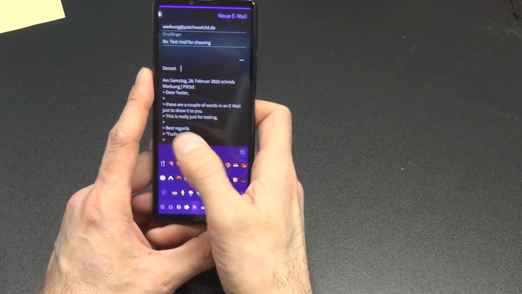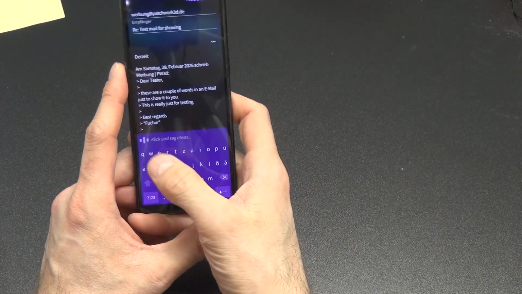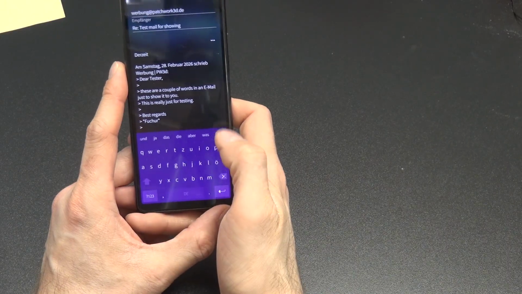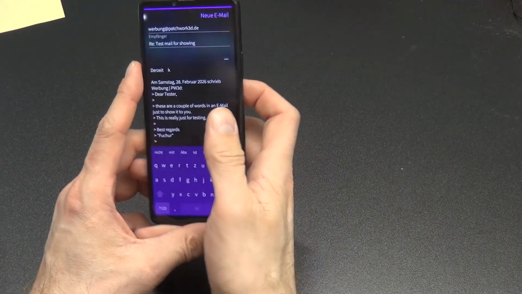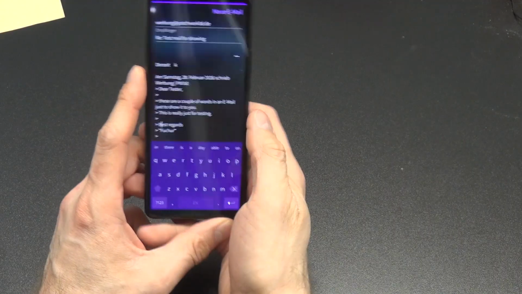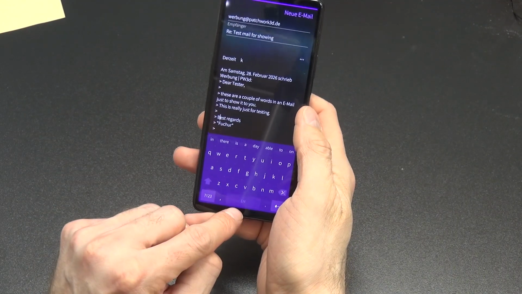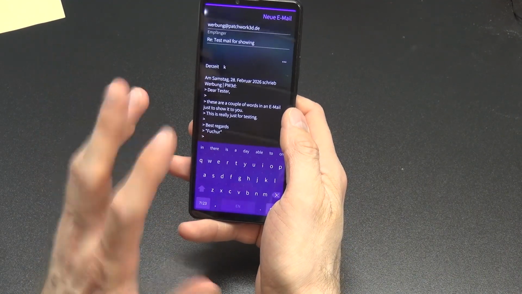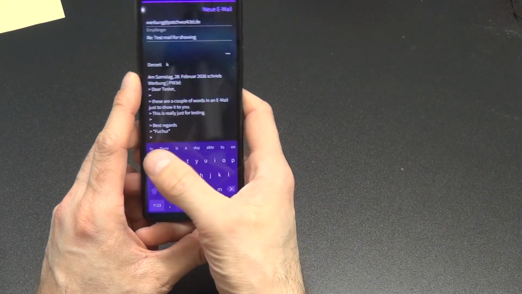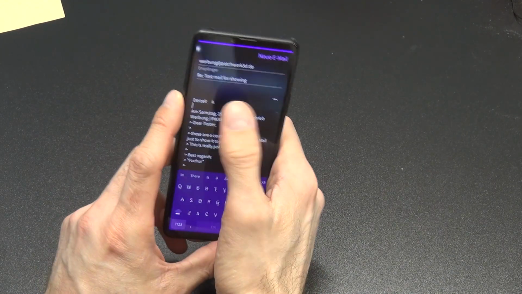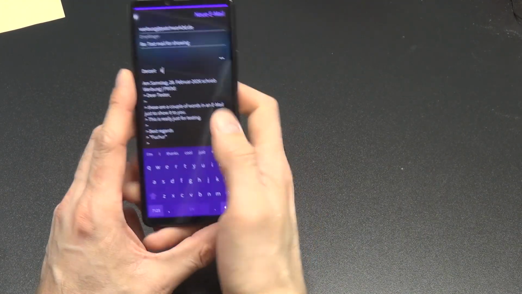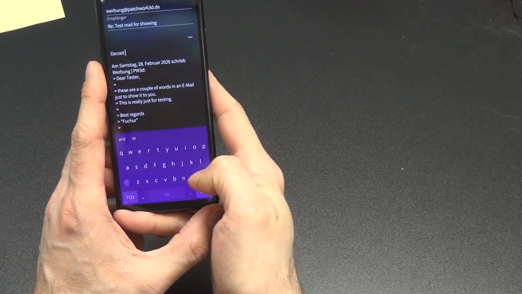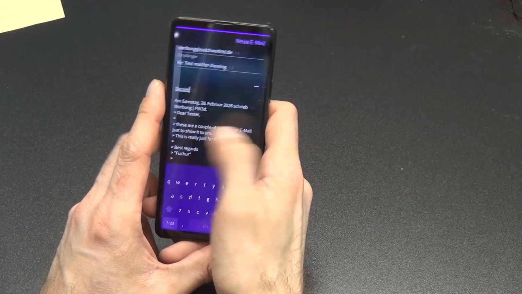Yeah, and if you are happy with that, you can swipe around between the different kinds of keyboards. For instance, if you go here, you can see we are now in the English version of this keyboard, and whatever you installed, you will be able to use that. Here are the English versions, and of course it's going to give you some kind of option to work with that too. Okay, so go back.